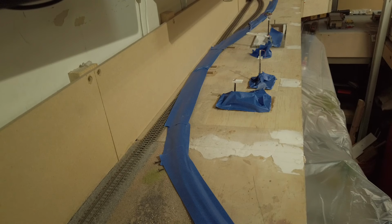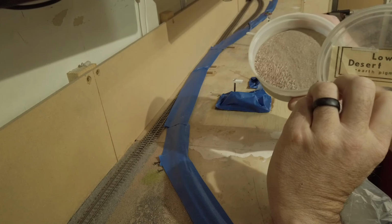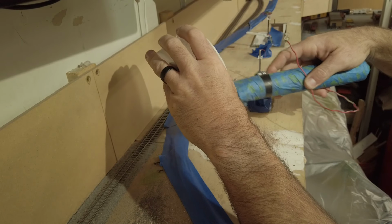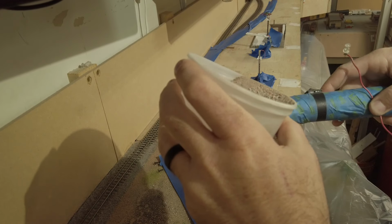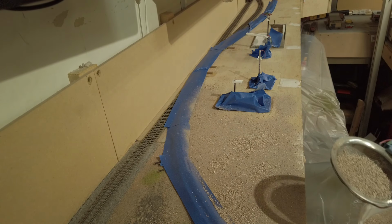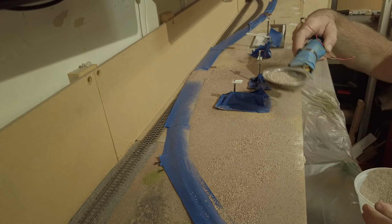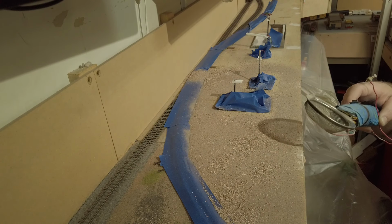There isn't any real rhyme or reason to how to apply any of this stuff. So right now I'm just starting with the low desert soil, which is this color. Just get your sifter and you just kind of sift it, and see how it just puts an even layer down. And then this thing actually gets all the coarse stuff and separates it. So a lot of times what I'll do is I'll just take the coarse stuff and set it aside.